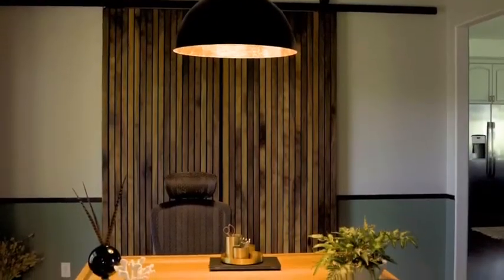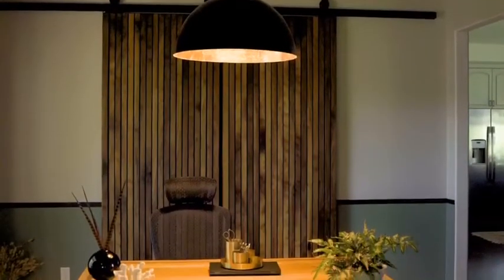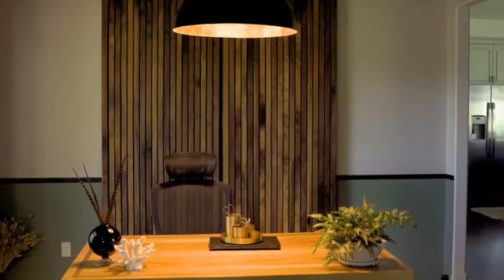Then there are the walnut doors. These skinny slat walls are kind of in right now. We wanted to do something a little bit different. So these doors are on tracks. Each of them is around 30-odd inches wide because the opening is really big, and the opening is just a little crevice behind their desk. So by building these doors, they're able to open that and keep the floating shelves I built behind it in view, or if they want to just close that, they can have a nice closed space with something that's visually interesting.